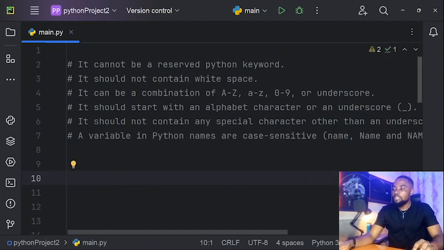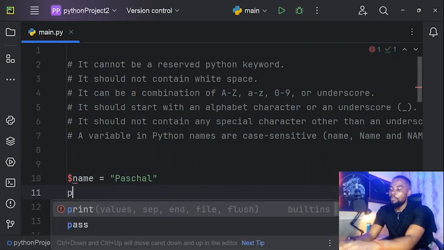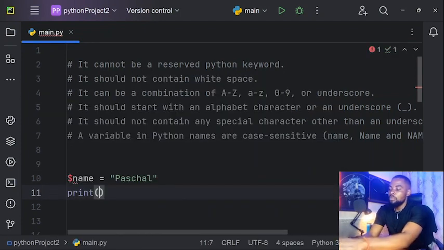So the next rule says it should not contain any special character other than an underscore. The only special character permitted in Python is an underscore. If you try to use any other character apart from underscore, you get an error. Let's say I have $name equals Pascal, print $name.